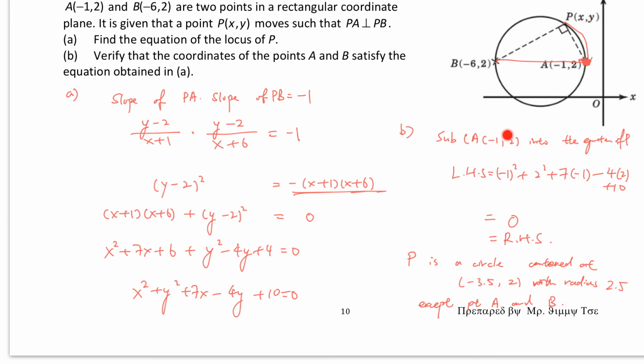Can we substitute point A into the original relationship? If we substitute it into the original relationship, the first term is equal to 0 over 0. 0 over 0 times something, it's just equal to -1. This may not be true because the denominator cannot be equal to 0. So bear in mind, although point A satisfies the equation of locus, P cannot be equal to point A and cannot be equal to point B.